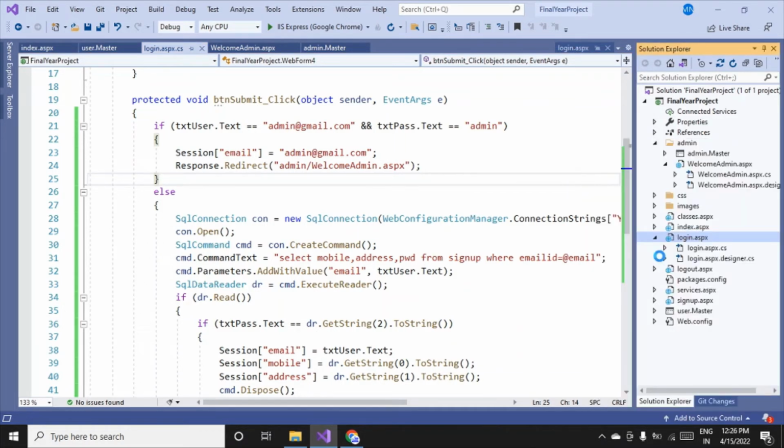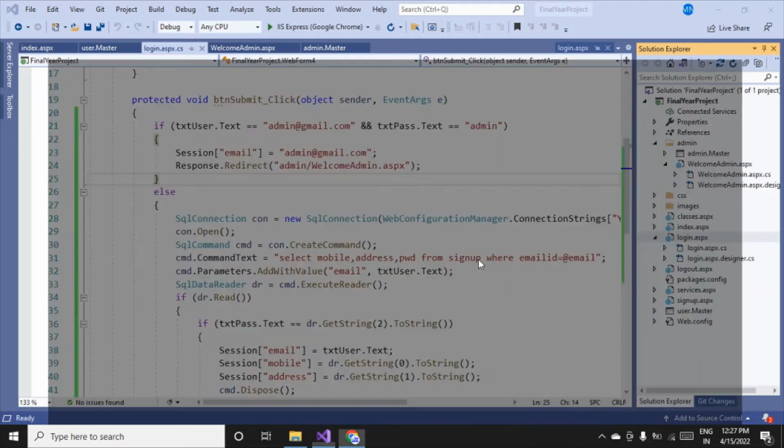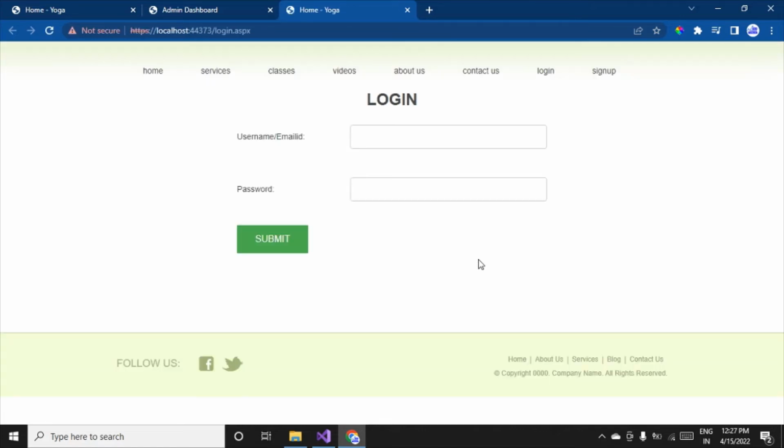View in browser. Okay, here is the login page, and I'll type admin@gmail.com as the username or email ID, and the password was admin, and I'll click on submit.